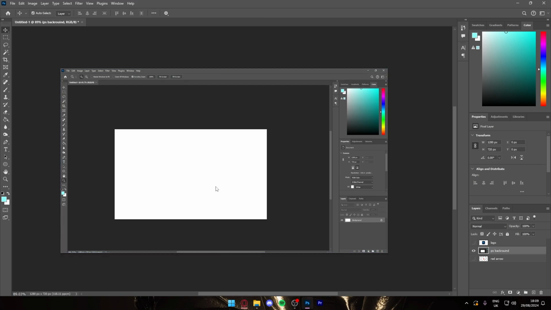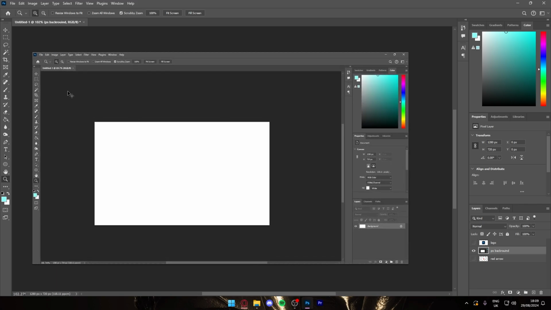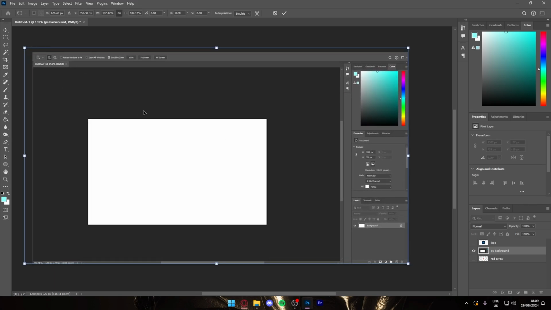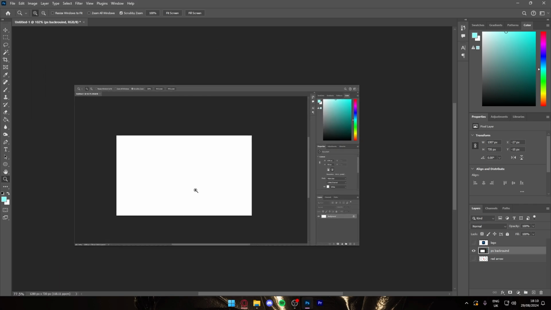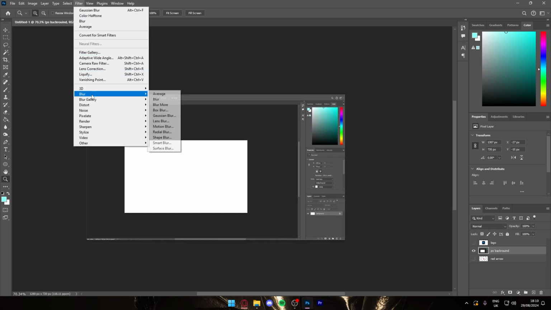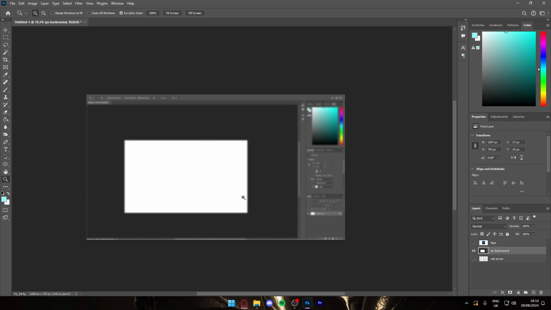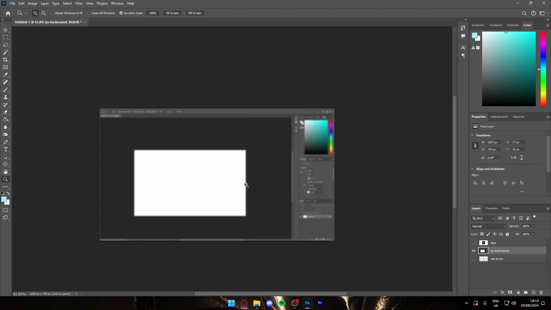And then press enter to confirm it. Now we have it matched to the dimensions. Actually, no, it's not perfectly matched. Let me just oversize it a bit. I'm now going to go ahead to filter, blur, Gaussian blur, and I think, yeah, 3 should be good. So now we have a blurred Photoshop background.